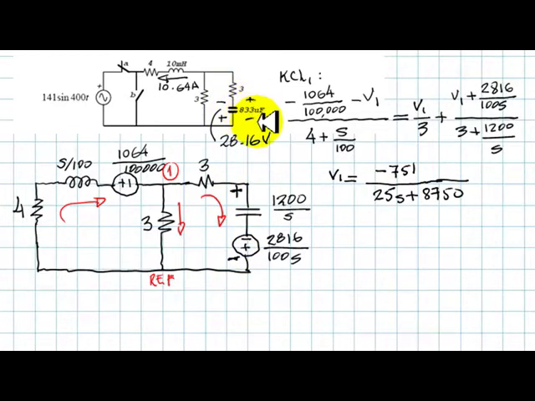How do I find that? I use a voltage divider. Yes, that is a possibility, right? So I find the voltage here and then I subtract this one, but that is complicated, right? How about if I just find this current and then subtract this voltage minus 3 times that current, that is minus this drop, and that gives me the voltage in the capacitor, and that is what I'm about to do. Let me find this current, which is this term over here. That is that current. Let me compute that in the calculator.